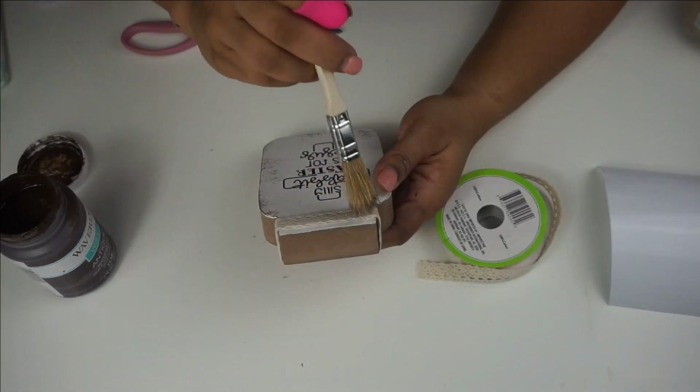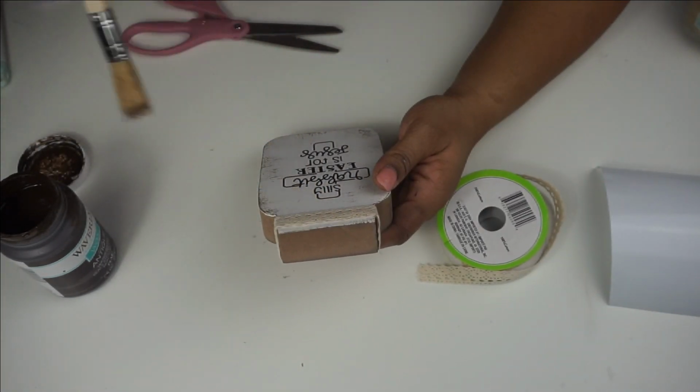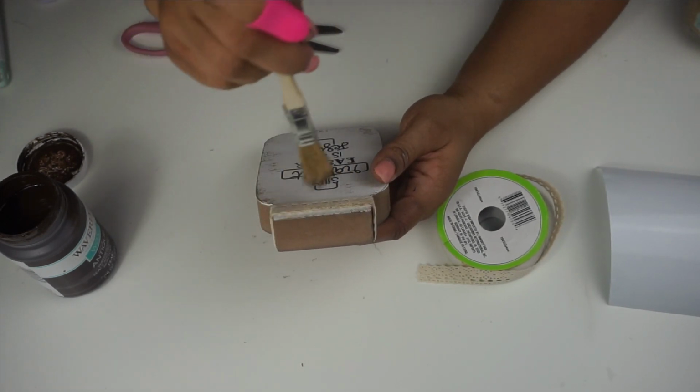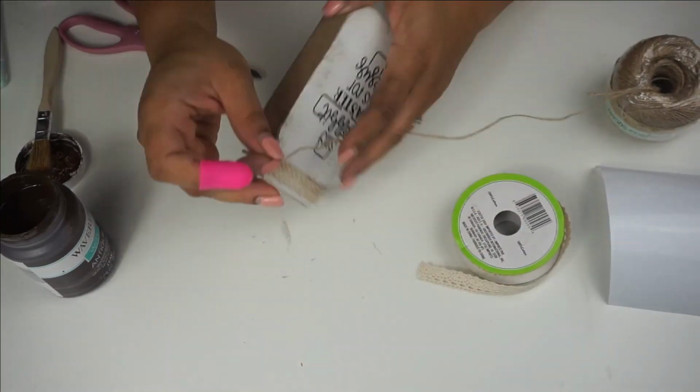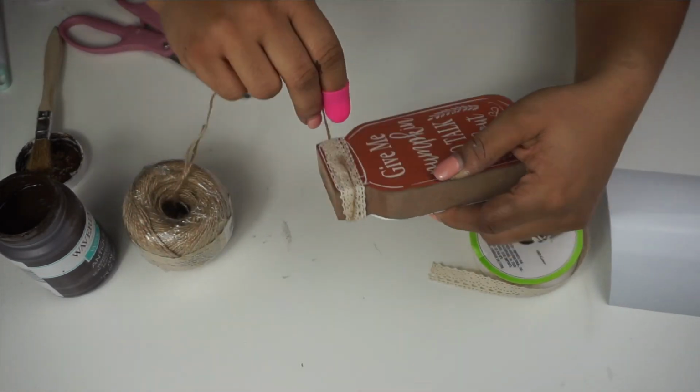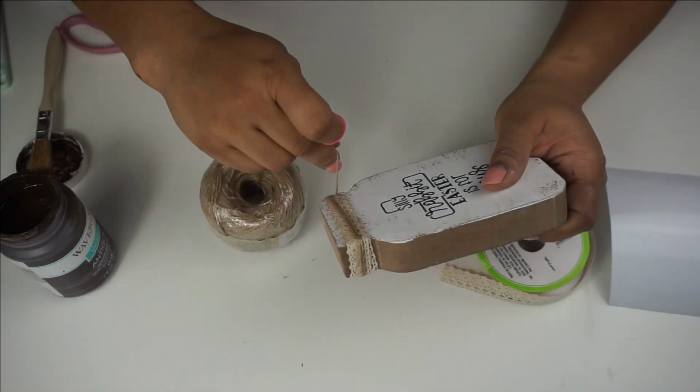I also give it a little bit of distressing with that antique wax paint. And then I decided to take some twine and wrap that around the top of the ribbon as well. And then just a couple of times at the bottom, just to give it a more finished look.